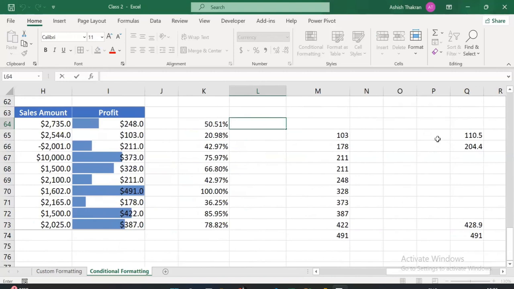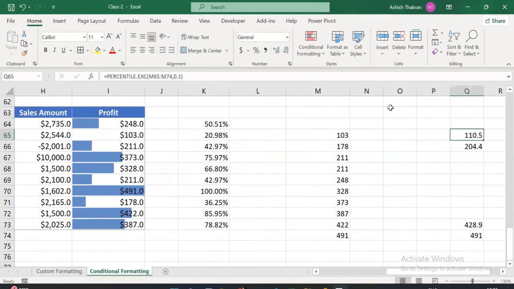Okay, so this was our 10th percentile. The 10th percentile should be 170 something. Once again, calculate the 10th percentile of 491. This is 110.5.